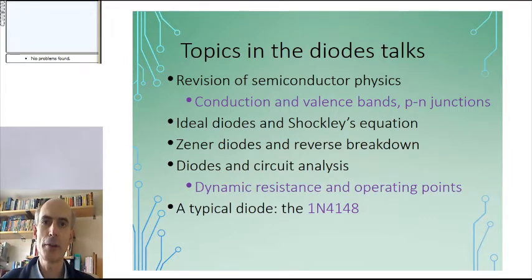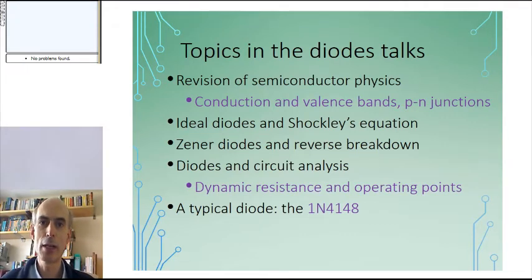An ideal diode, if you're trying to push current through it in, if you like, the wrong direction, does not allow any current to flow. However, all real diodes have a breakdown voltage. It's related to the fact that if the electric field across the diode gets above a certain critical strength, then the diode breaks down and current does start to flow in this reverse direction. Zener diodes are components in which that breakdown is very well controlled, and they often have comparatively small breakdown voltages. They're used a lot in voltage regulator circuits.